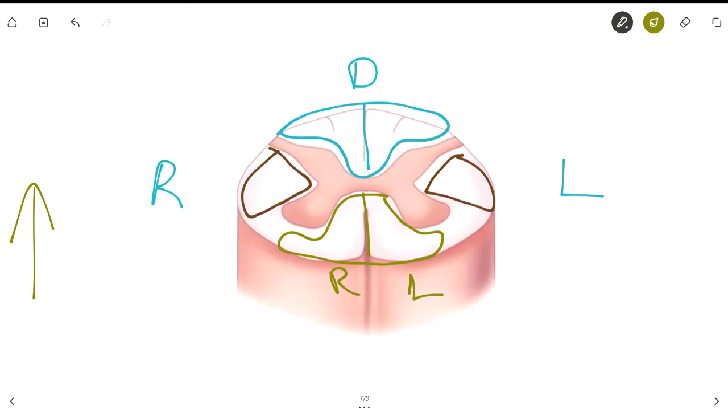And you also have descending tracts, and normally descending means coming down. And that is motor information because it is efferent, which means that it's exiting information. So it's coming from your brain into the spinal cord and out to the organs. But that's the overall picture of the white matter in your spinal cord.